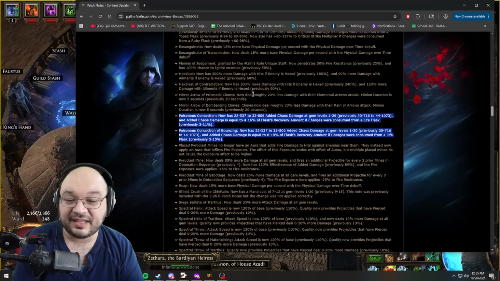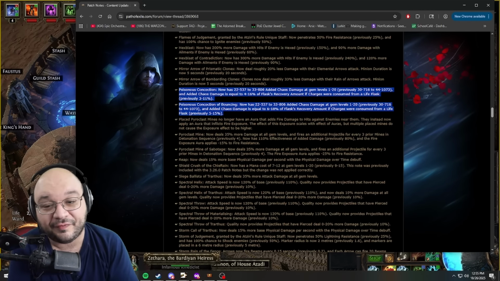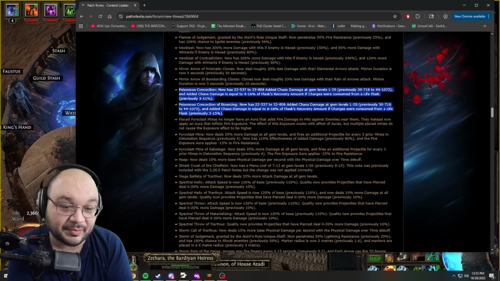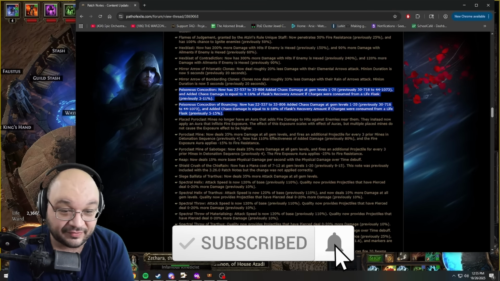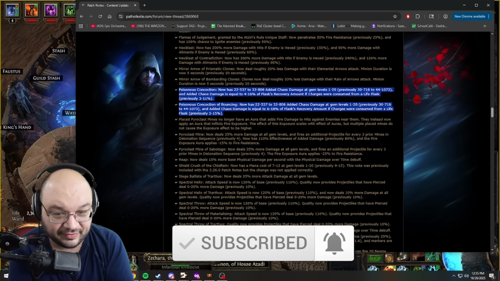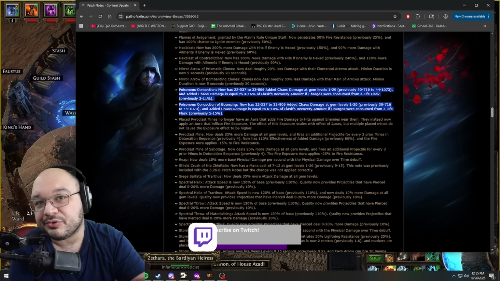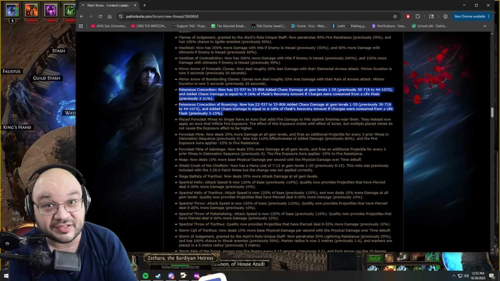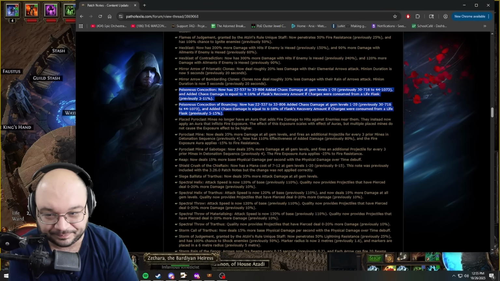The patch notes say that Poisonous Concoction now has 22 to 537 to 33 to 806 added chaos damage at gem levels 1 to 20. On the earlier levels, it was 716 down to 537, and on the higher end, it was 1073 down to 806. This reduces the gem level itself by like 2-3 levels, so you're pretty much playing with a level 17 gem instead of a level 20 in the new changes, according to that line.